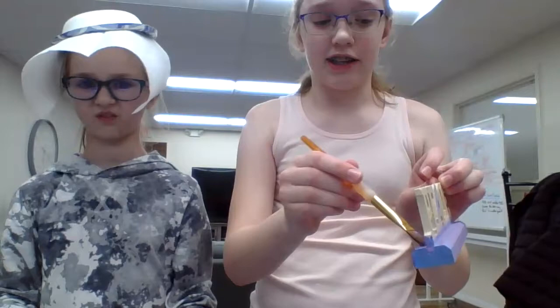I got a new hat. Hopefully her hat doesn't fall off. Yes, so you're going to paint across it like it's little streaks of lavender purple. Make it a forest of green. Make it so pretty that you can't even go against it.